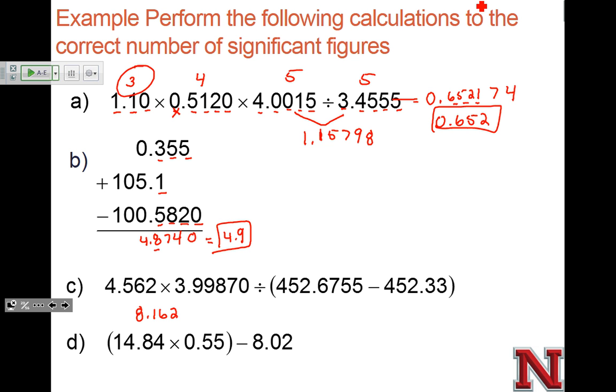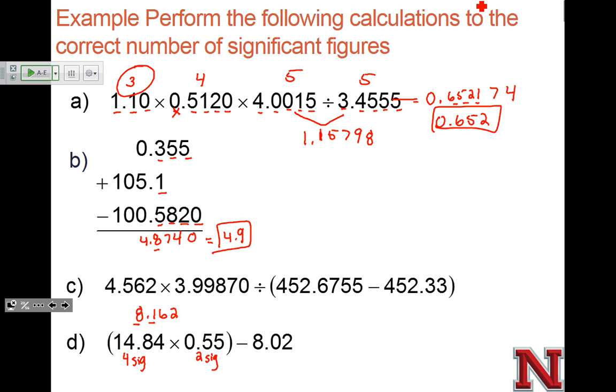is 8.162. Now, I'm going to keep all these numbers, but I'm going to underline what's important, and we're multiplying. So we have 2 significant figures here, and then here we have 4. So we're multiplying, so we're going with the number of significant figures. So we only have 2 that we can report. And the book will only underline the most uncertain, but when I'm doing this, I like to underline all my significant figures, just to be clear with myself. So I know I have 2 significant figures there.